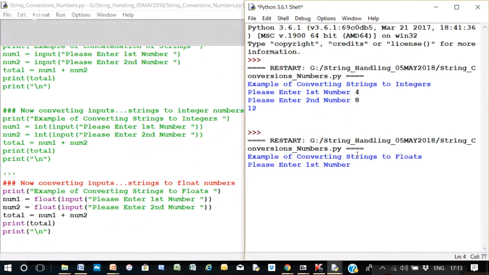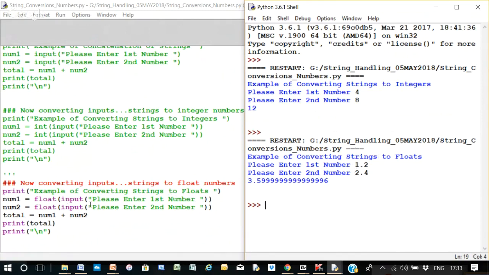So if I type in the first number here, 1.2, 2.4, and it's added them. So what's happened here? Num1 equals float input. Please enter first number. So here I can enter a decimal.